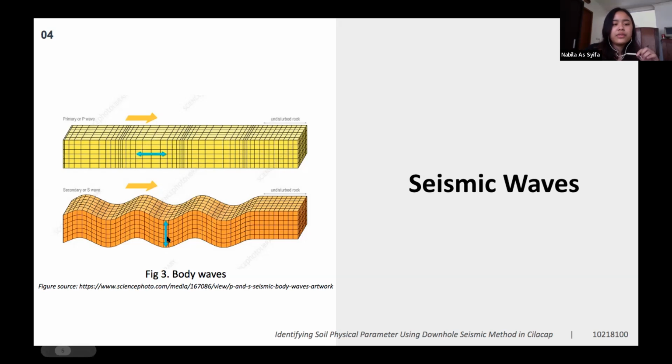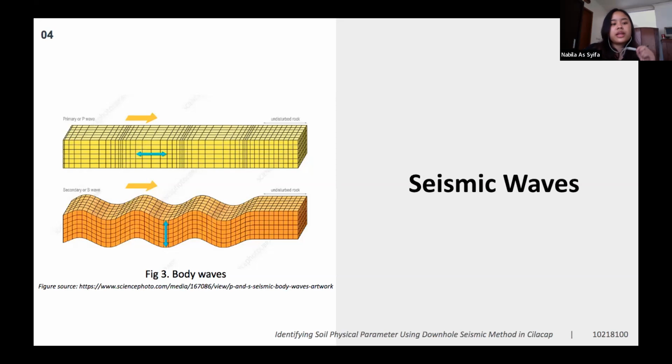And the second wave is the secondary or transfer or shear wave, or known as S waves. So S waves travel slightly slower than P waves in solids. S waves have particle motion perpendicular to the propagating direction, like the obvious movement of a rope as a displacement speeds along its length. These transfer waves can only transit material that has shear strength. S waves, therefore, do not exist in liquid and gases, as these media have no shear strength.